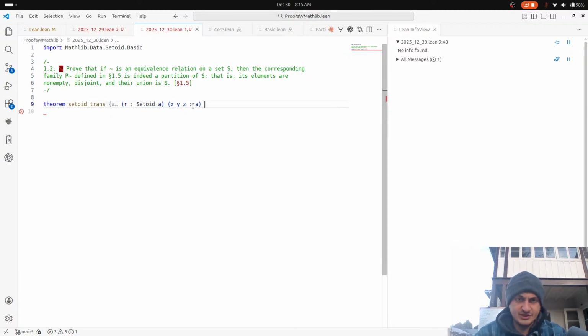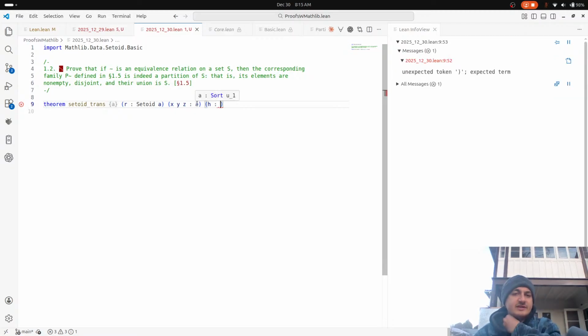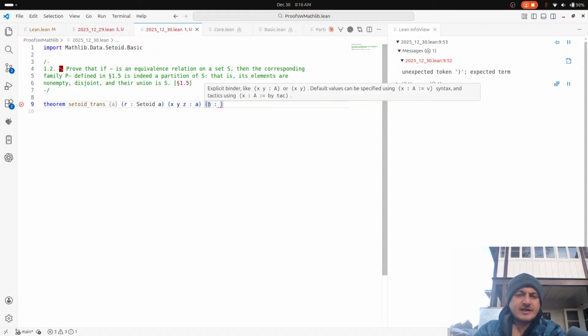Now we're gonna say that we have x, y, z of type A. So that means that they're in the type of this setoid. Then what we want to show is that we have a couple of hypotheses. Let's just make one hypothesis. H is going to be a term of type Prop, right?